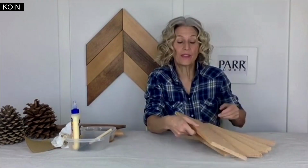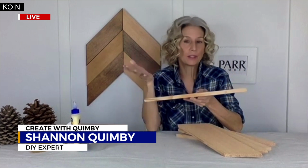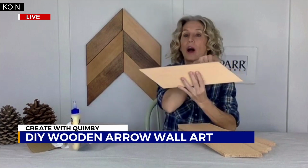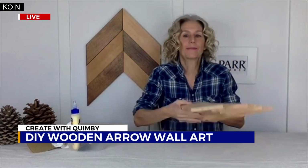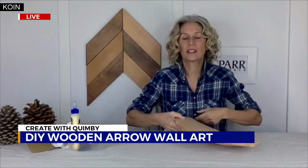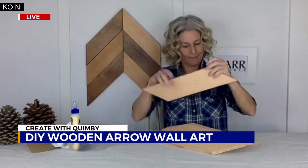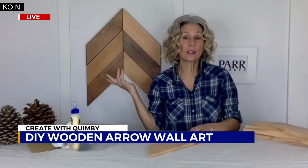So you start off with a 1/2 inch by 4 inch piece of wood, and with the chop saw, aka miter saw, you're going to cut it at the same angle on both ends at a 45-degree angle, okay? And you're going to do it 6 times. So you need 6 pieces at the same length. I cut these at 12 inches at the same angle, such as like this. Then I just had some leftover stain.